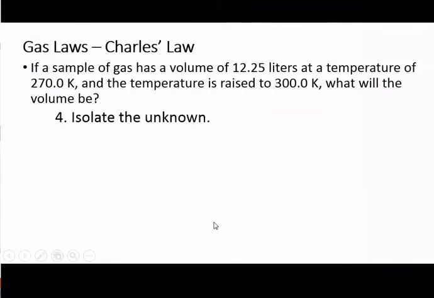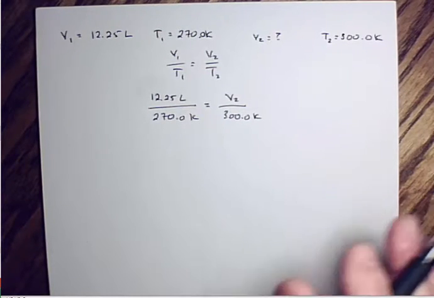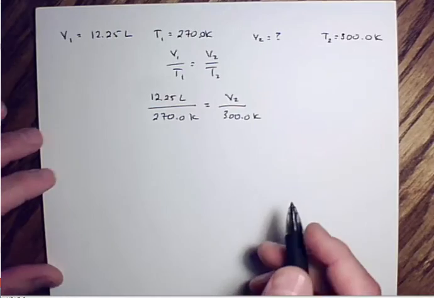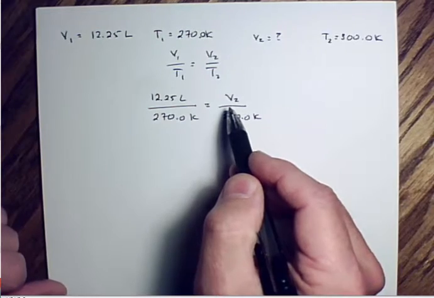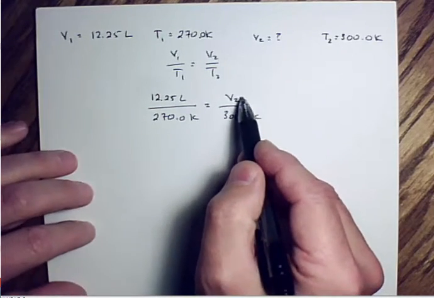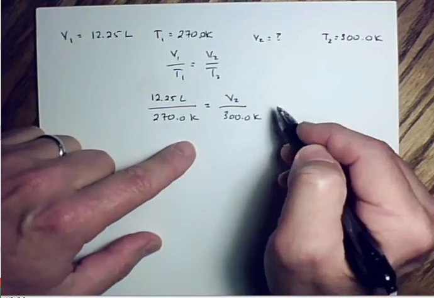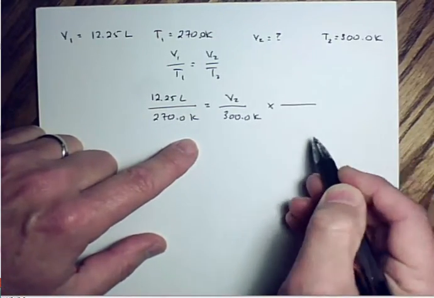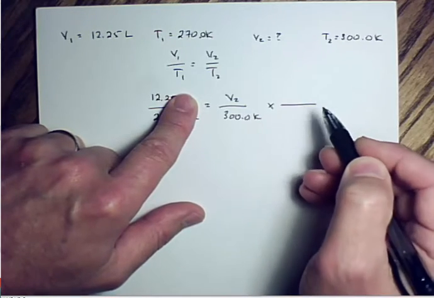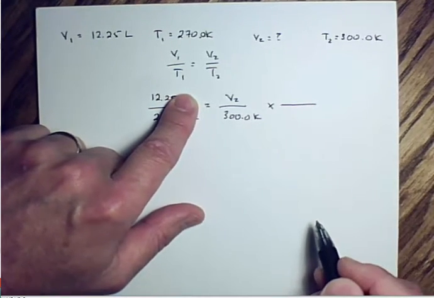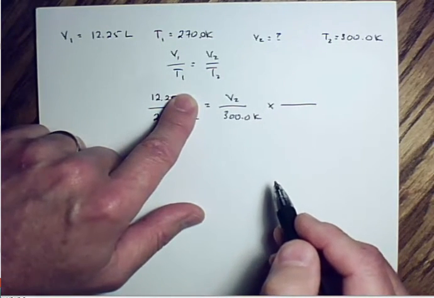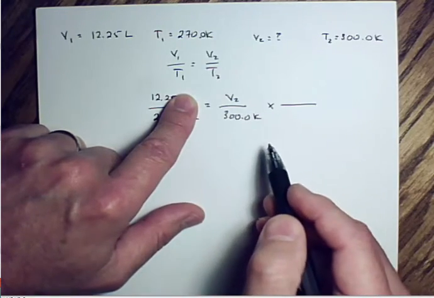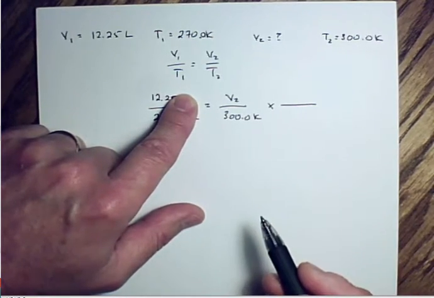So the next thing is to isolate the unknown. Now we're going to isolate the unknown. This is where I want you to avoid doing cross multiply. To isolate the unknown means we're going to get this unknown, in this case V2, by itself. It won't always be V2. Sometimes it's other things. In this case, it's V2. To isolate the unknown, we want to multiply this side of the equation with something that's going to get rid of everything but the V2. Do some mathematical operation that's going to get rid of everything but the V2.